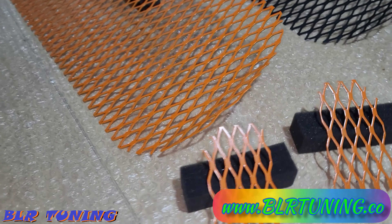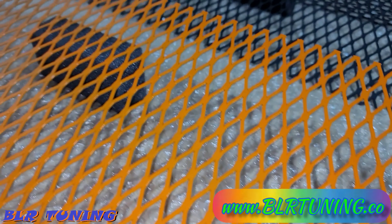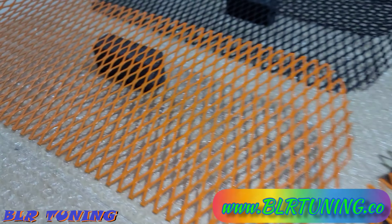We have these for the Rally 600 and 900, so you can really deck your bike out and have it all matching. If you want a gloss orange radiator grille — I'm serious — four sets left that we can do in this paint, and then it looks like we're not going to be able to carry that color anymore. Hopefully we can get a deal on this color, but you've seen it here — very sharp looking, first time we've ever had orange available.